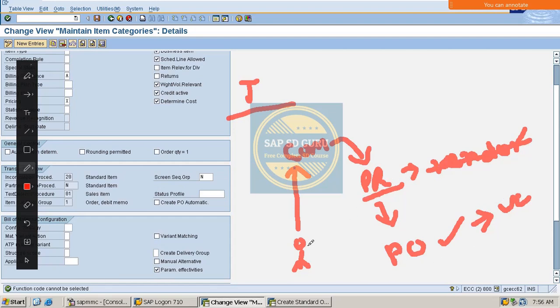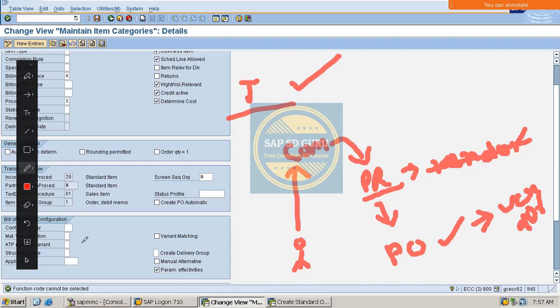So the sales order will create the purchase requisition, then the purchase requisition will be turned into a PO, which will be sent to the vendor. This is the third party process.